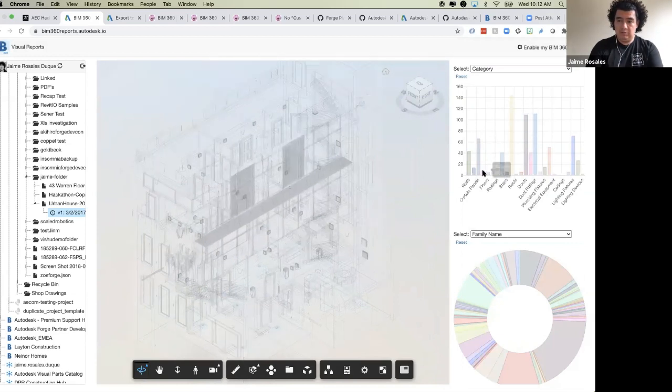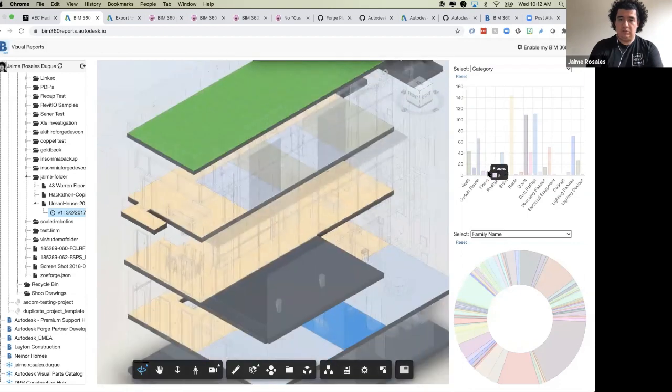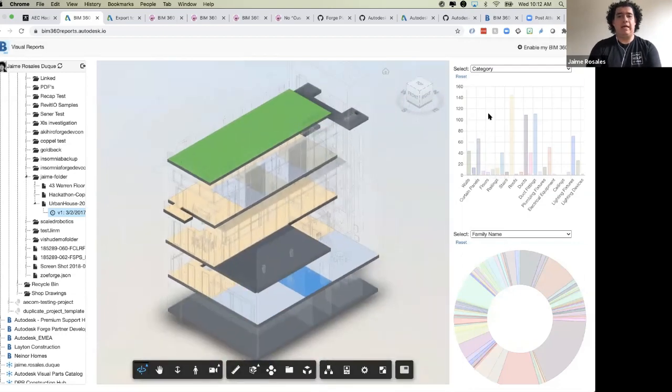Let's see what else is fun. Let's see, some columns, some floors. So now you see that I expanded the use of my BIM360 data directly in an integration that I worked on in order to create a dashboard functionality version of it. And we can use different graphs. For this, we're using Chart.js, which is one of the tutorials we also have available in the material that I will be showing you soon.